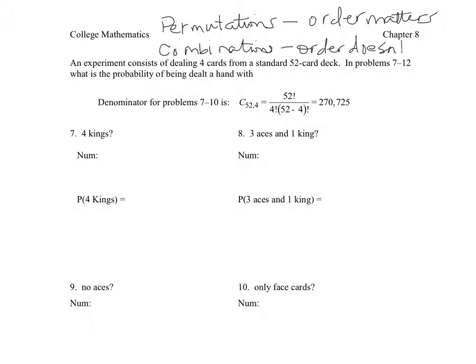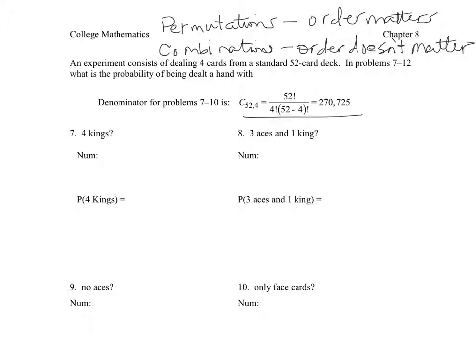And what we have here is the denominator they're giving us. They've done the work for us to determine the number of different 4-card hands you could end up with if you're dealing out of a deck of cards. And you find that because order won't matter. That's what makes it a combination. And out of 52 cards, you're going to get 4 of them. So that's why we see this right here.